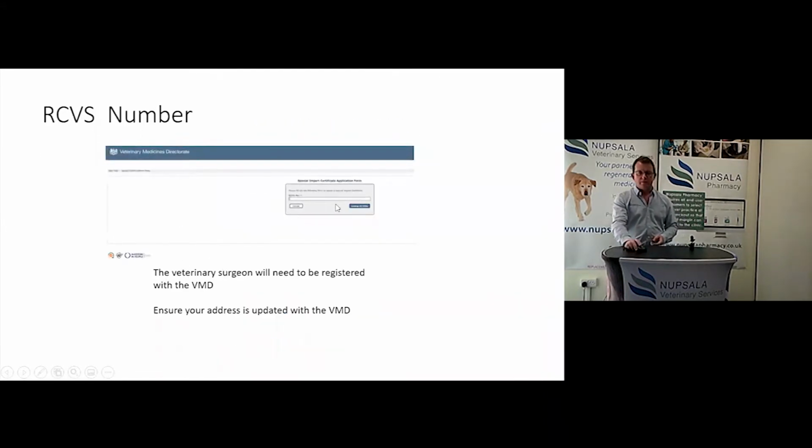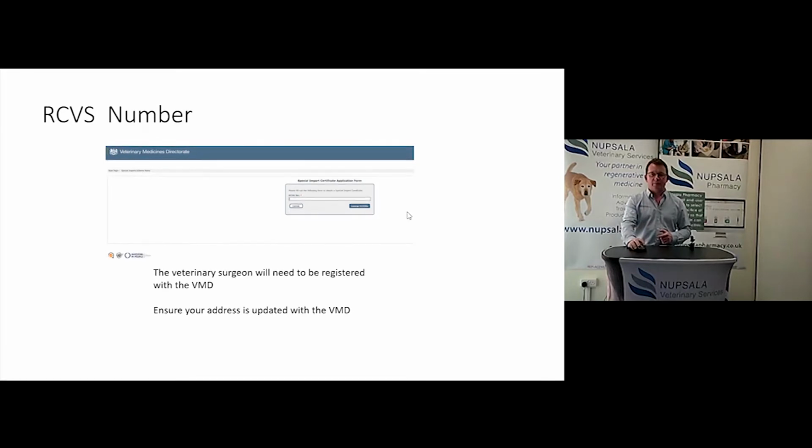Right. The first stumbling block I normally find most people have is they'll put in their RCVS number and they don't get anything. What will happen is when you click next, you'll get a drop down menu to pick where your practice is registered. Now, everyone thinks that the RCVS number and the VMD are linked. They don't. You need to be registered with the VMD. You need to have a prior history with the VMD. It's not automatic. So again, this is important because if you're trying to do an SIC for a patient and you want to order a product today for delivery tomorrow because you've got a procedure lined up tomorrow, and you go through this, it's not instant.